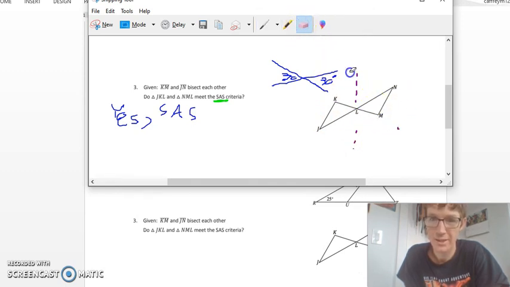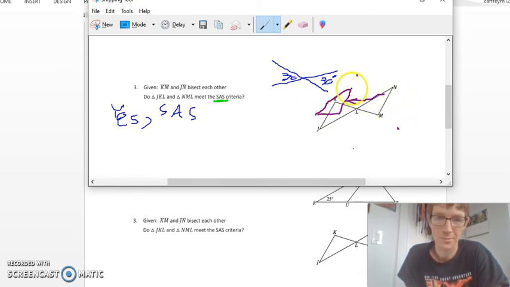Can you just slide this over? That would be what a translation is. Can I just slide this thing over? And I feel like you can kind of picture that if I did that, even if we slid it down, it wouldn't quite match up. If we slid this over, we'd have something like this. If we just slid this triangle over, we know that won't match up either.